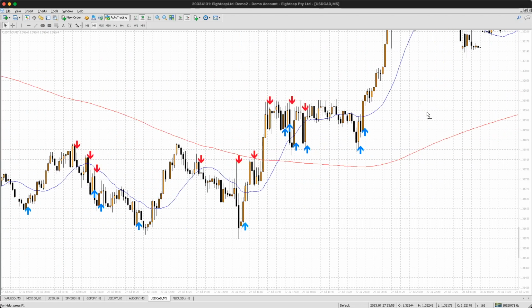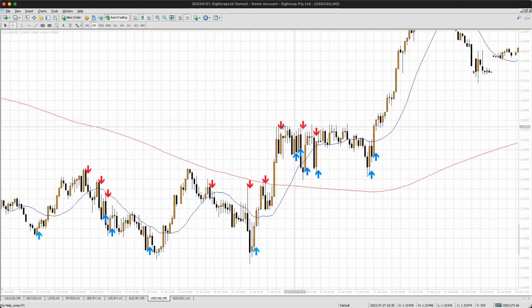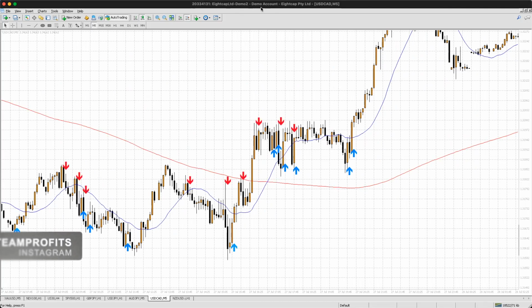Look at this, nice consolidation. This is what I like the most. To be honest, what I normally do is I place alerts. I place alerts above these highs and below these lows when the market is consolidating like that. You see, it recently had a nice break of structure. Oh, this is beautiful right here. This is a perfect example.